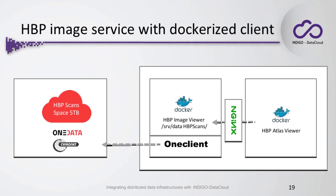We also set up an NGINX server to load balance the REST requests from the Atlas Viewer to the Image Viewer. We actually had five Image Viewer containers that were serving data via REST to the Atlas Viewer, which was making a large number of requests because every part of the image was rendered with a separate request.